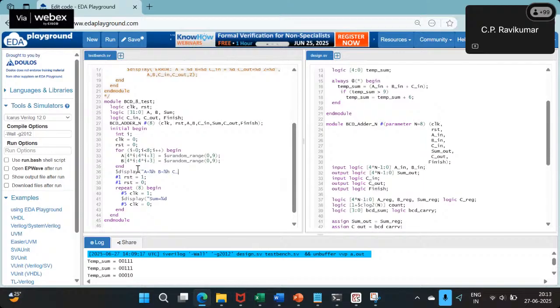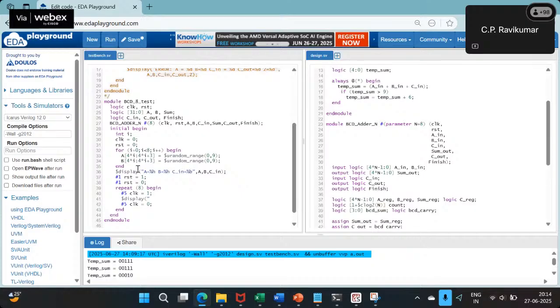And C in is percentage B. And A, B, and C. Okay, and here let us display sum also as percentage, or maybe we can display all the registers. A will not help, A or B is displayed.